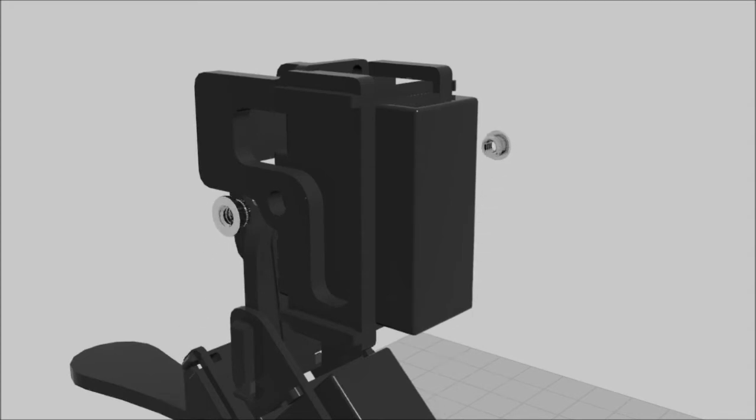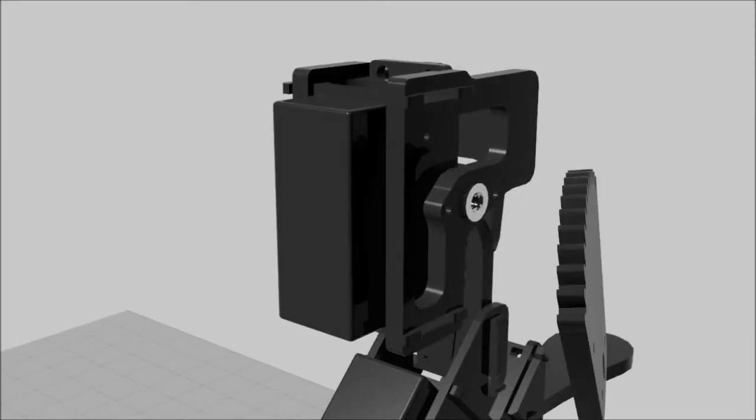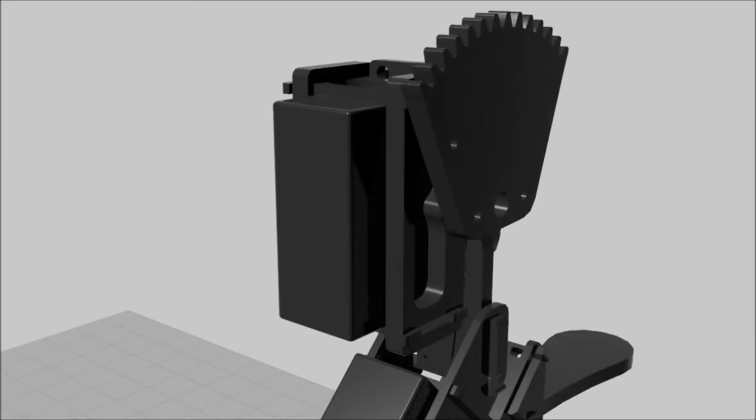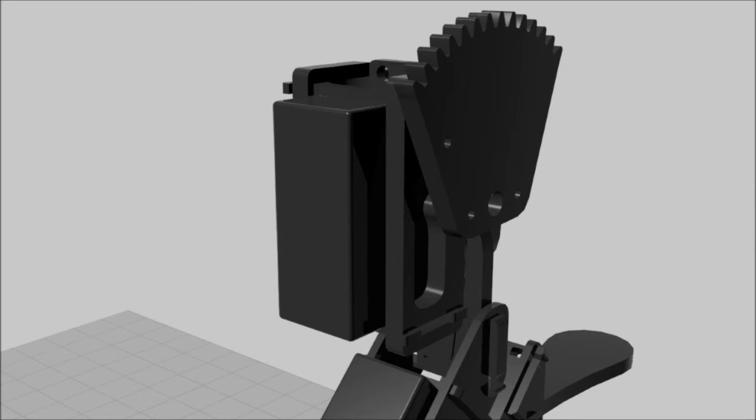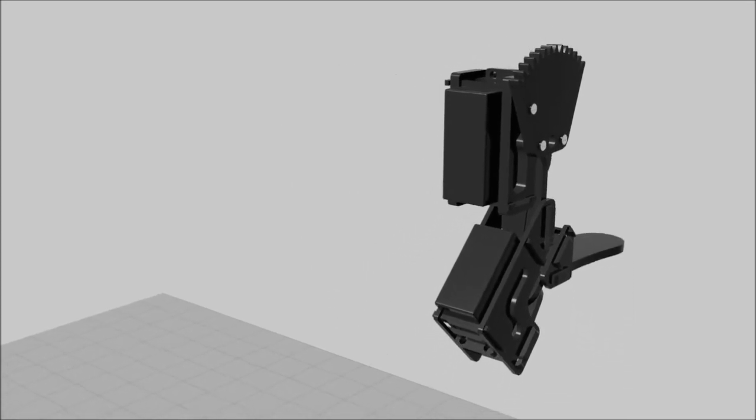Insert the steel threaded inserts into the center holes until the flanges are flush with the shoulder side plate surface. These should be inserted into the shoulder side plates with light taps of a hammer before attaching the plates. Align the shoulder gears so the three holes are in line with the three unused holes in the shoulder side plate. Screw three 5-40 by 1.5 inch screws into these holes so the gear is parallel with the shoulder side plate and flush against the threaded insert.